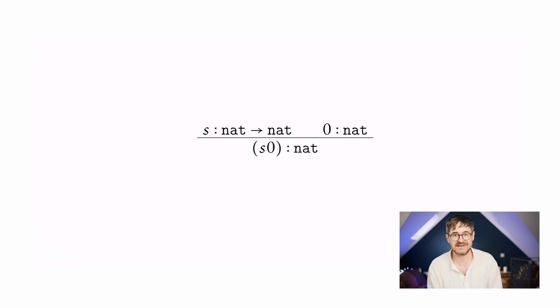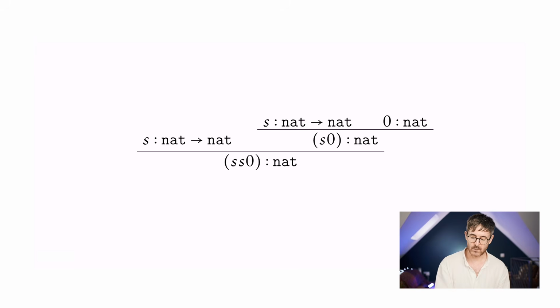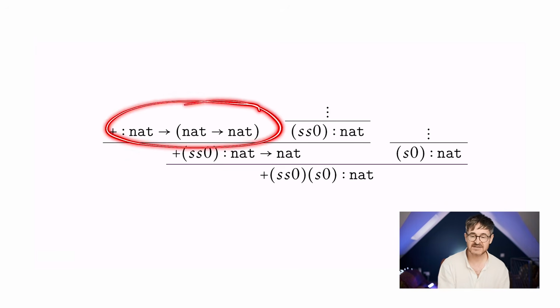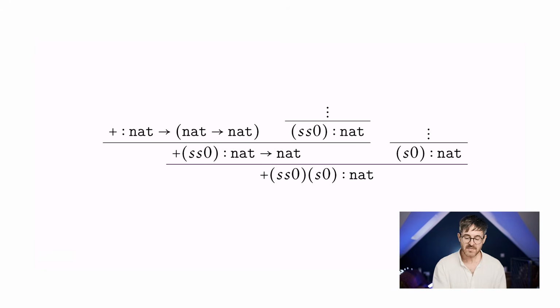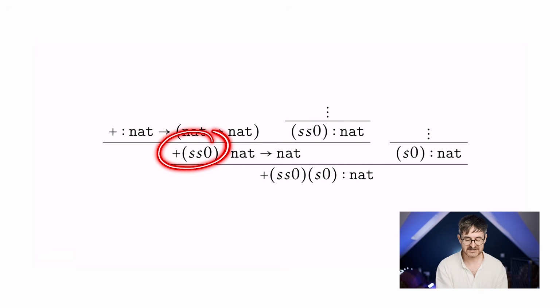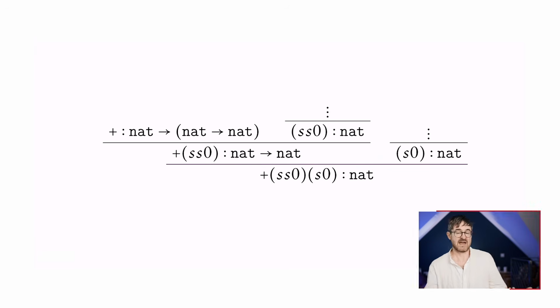Okay, nothing particularly exciting going on there, but as often in proof theory, you combine a bunch of super simple things and you get interesting things. So we can do it again. We can apply that same structure to our successor function again, and we get the successor of successor of 0, i.e. 2, that's a natural number 2. We can do the same kind of thing with our addition function. So if we take it as an axiom that that's got type nat to nat to nat, then we can combine that axiom with our previous proofs to infer first that this term is a predicate from natural numbers to natural numbers, and this term is a natural number. Okay, so adding 2 to 1, that's a natural number.